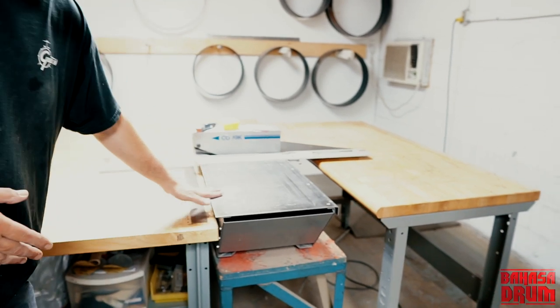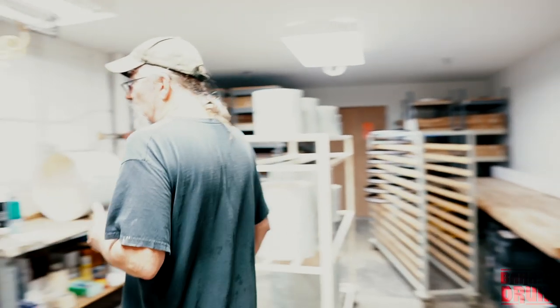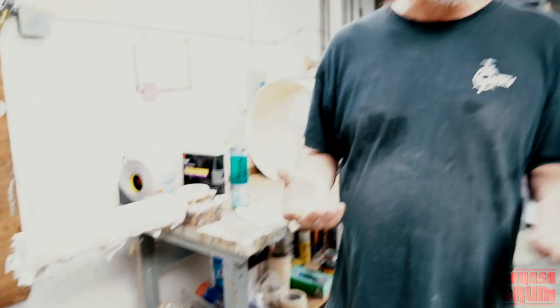First, we cut the sheets to size on the cutter, and we lay them out on the tables, and we'll take a paint roller and roll the glue on the shell or on the material. Then we roll the glue on the shell over here. We let the sheets and the shell dry for anywhere from 25 to 30 minutes when it's nice and tacky. Then we put them in this press.